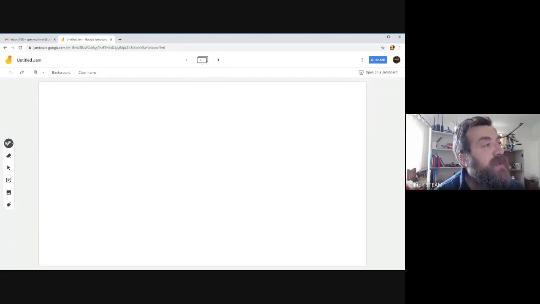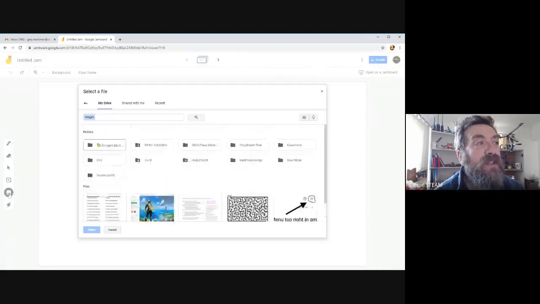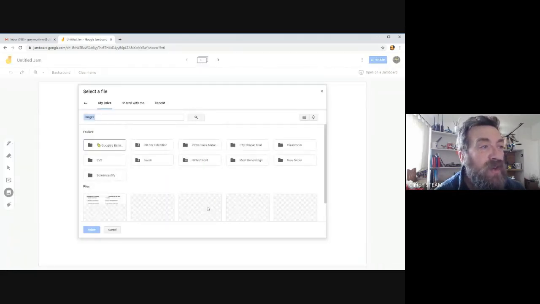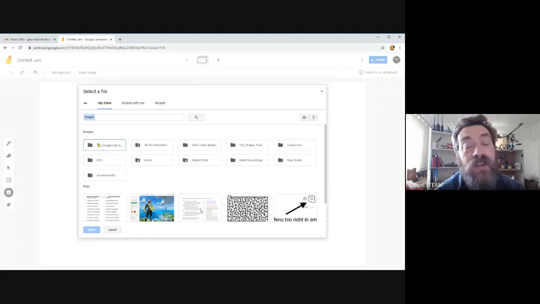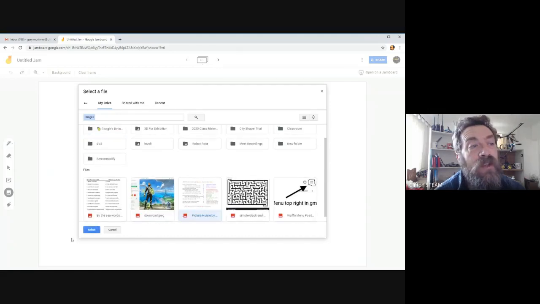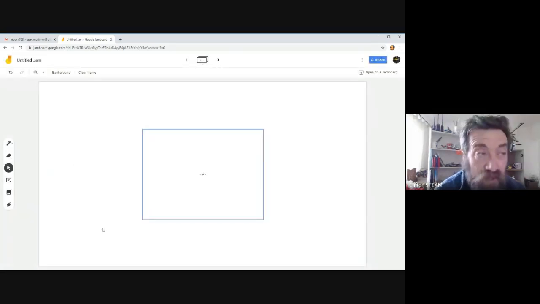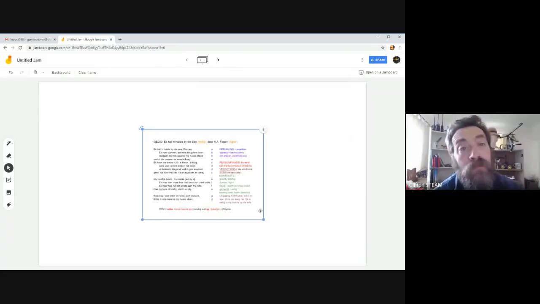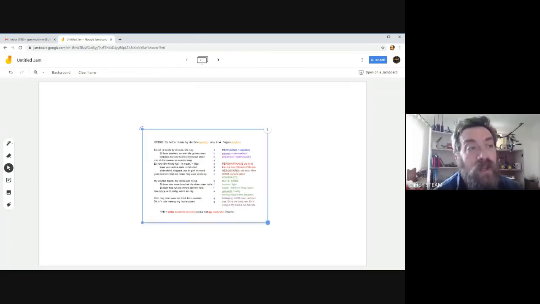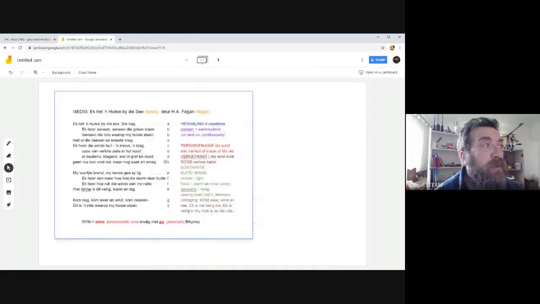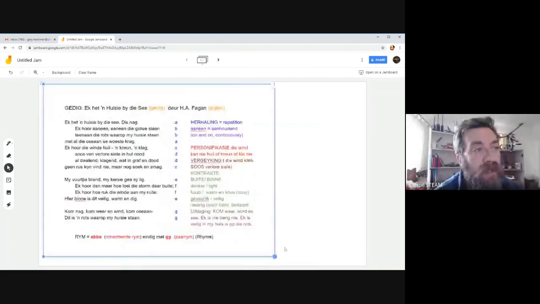All you need to do is go down to add image, which is on the left-hand side, and then pull in the image that you've created. So what I've done is I have created a screenshot and tidied it up from Lisa's image that she sent, and then made a picture, put that picture on my drive, and now all we do is scale it and move it appropriately for the page.